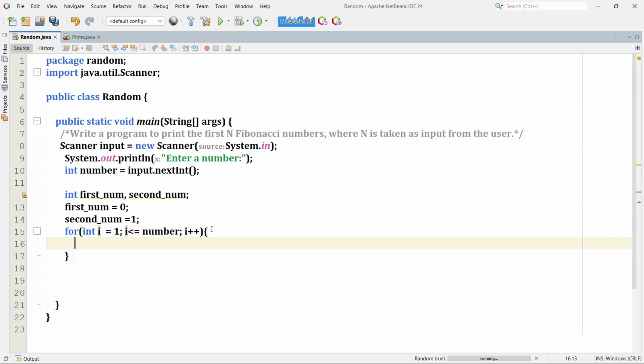So I'm going to print the first number, which is 0. So I'm going to print first, plus let me add a space, and I print all of them in one line.